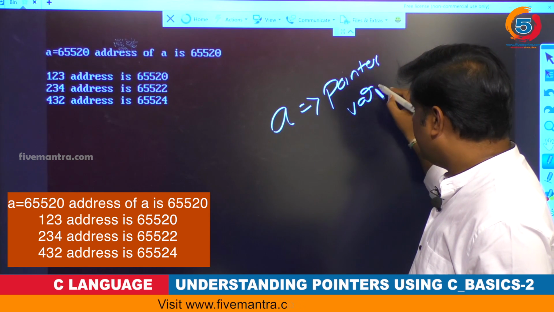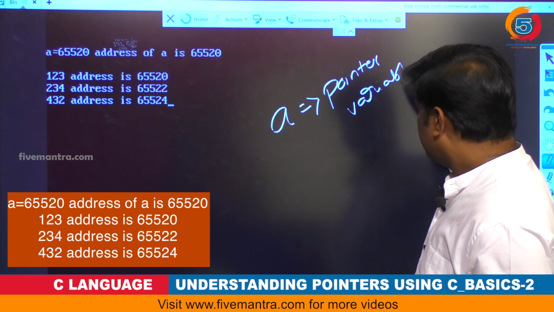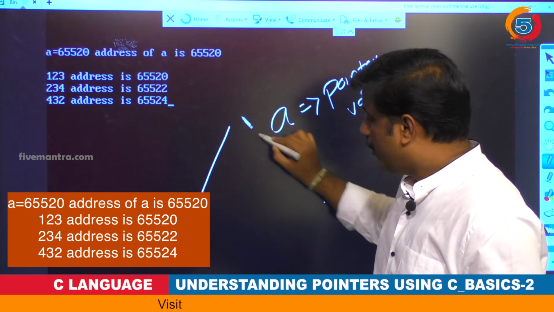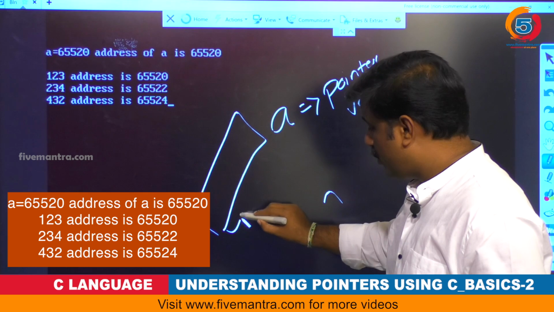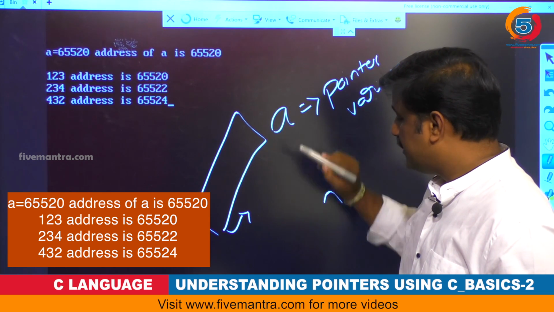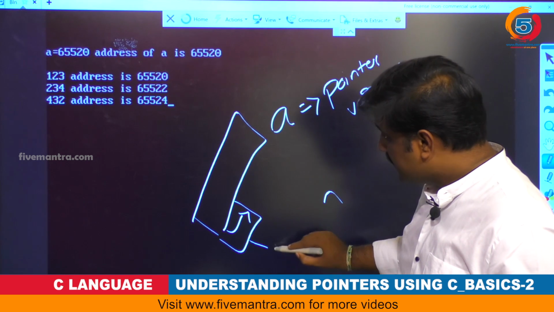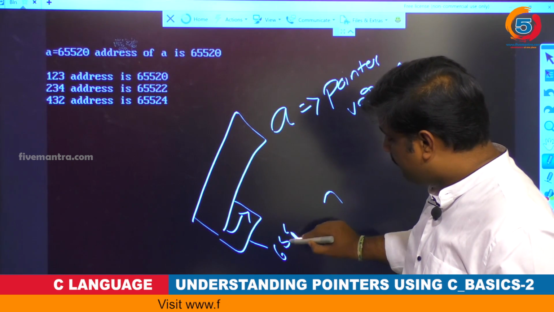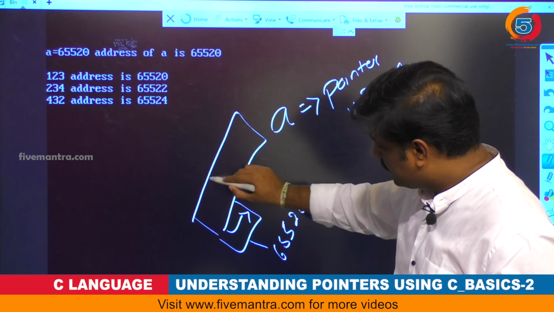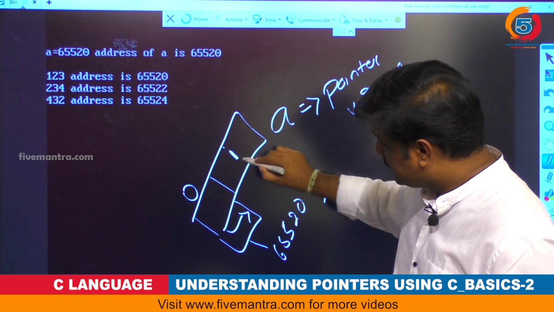A pointer variable holds the block address. This block address is held by it, and the block starting address is 65520. Why? Because it is the 0th element address, the first element.